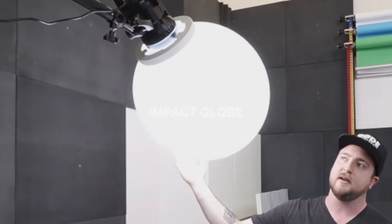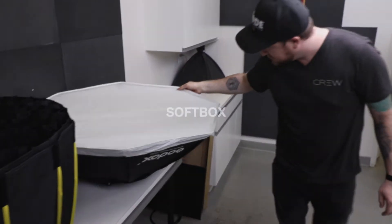So we're going to try out three different lighting modifiers. The first is the aforementioned Impact lighting globe. The second is going to be a beauty dish from a company called Nicephoto. And the third one is going to be a softbox dish. All three of these modifiers are likely going to give us a pretty good looking shot, but we want to find the one that's best for our needs and make it a semi-permanent solution that we can easily have up in our white room — rig out and rig up whenever we're ready for a shoot.